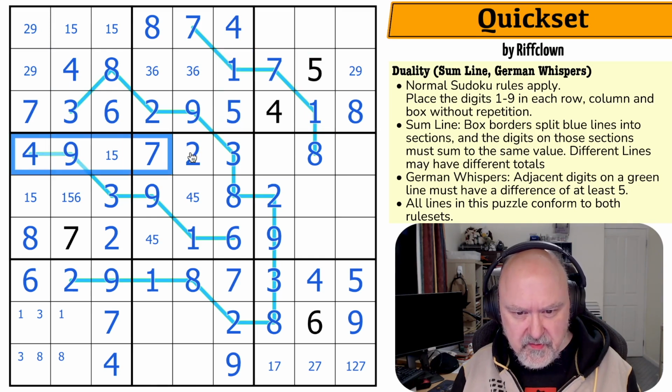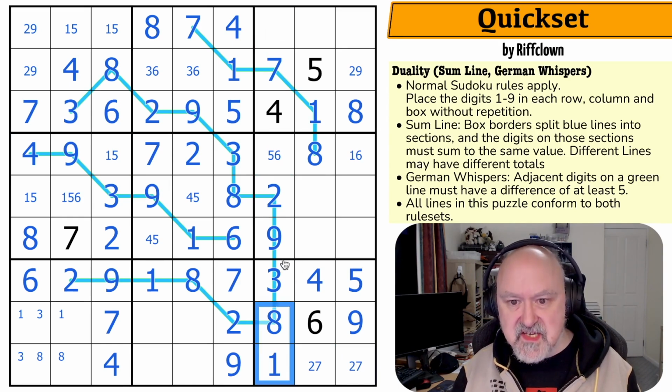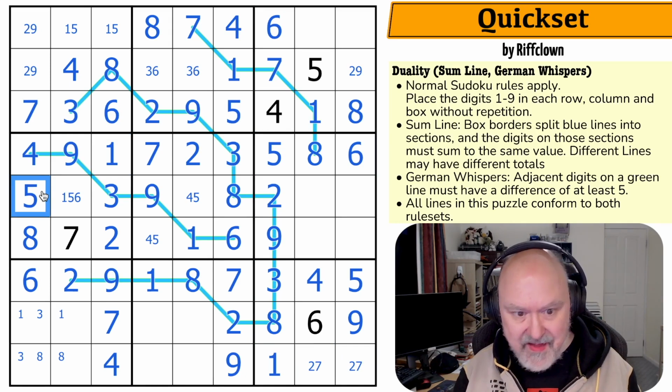Triple in this row is 1, 5, 6. So that's 1 or 6. This seems to be any of them, but the 7 is looking down, making that the 1, taking 1 out of there. The 1 looks up, taking 1 out of there. So this is a 5 or a 6 for the column, and there's a 5 in the box. So we get 6, 5, which means 1, which looks back making 6, but the 1 makes that the 5 and that the 6.